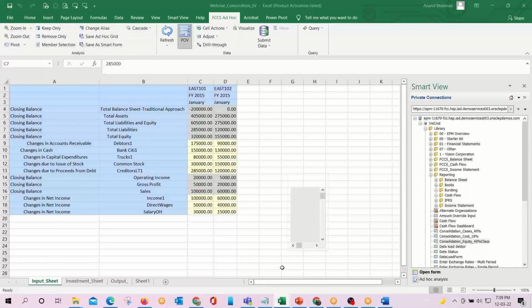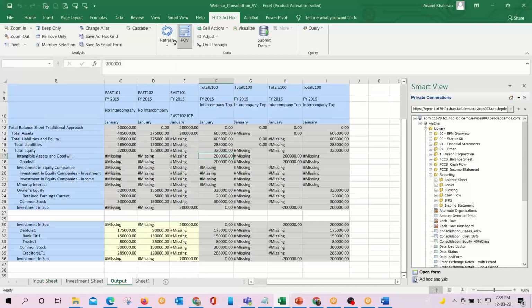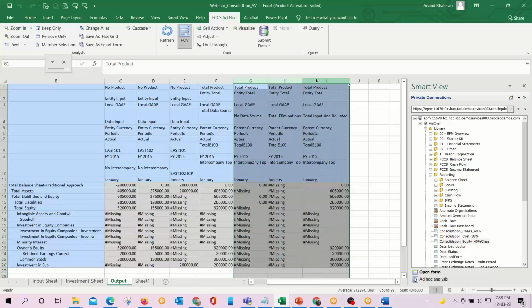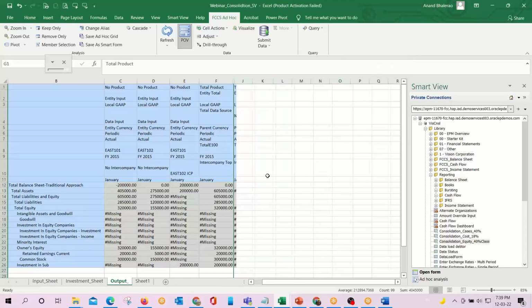And let me once again go here and refresh the data. See, now it has given us the proper figure, the right figure. Now let me close these two, which I will show you afterward.